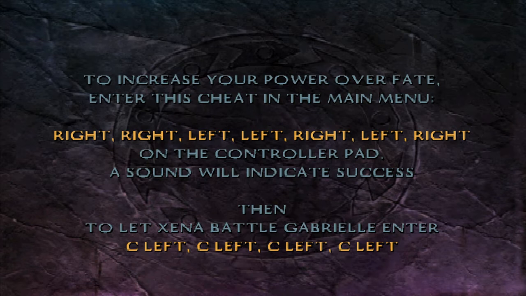Enter the sheet in the main menu. Right, right, left, left. Right, left, right. Right, right, left, left, right, left, right. Increase your power over fate. Enter the sheet in the main menu. Okay. Right, right, left, left. Right, left. Right. Right, right, left, left. Right, right, left, left. Right, left, right. The controller pad. The sun will indicate success. Then to let Xena battle Gabriel, enter.